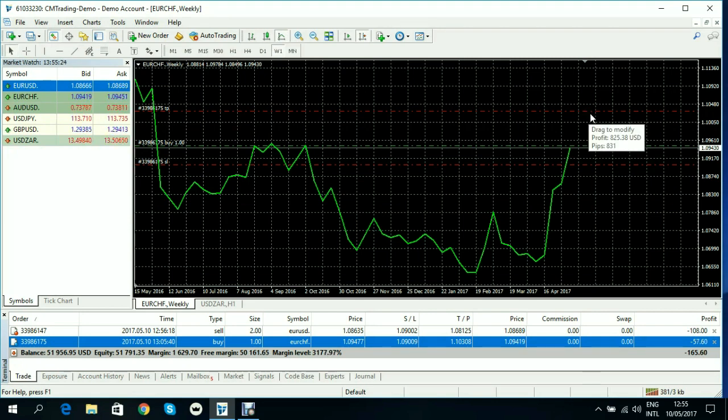All you have to do is to put the cursor on it, and it will show you the profit, volume, and the pips. So the profit here is $825.38 and 831 pips.